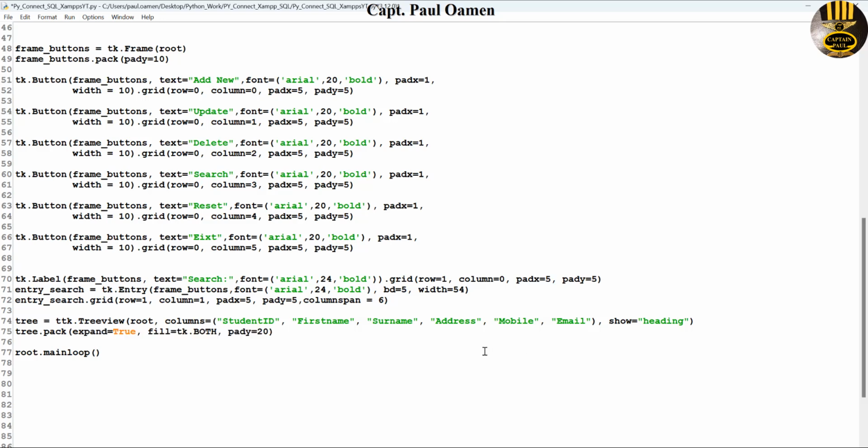Close that up. So that's my tree view. We will come back to that tree view later on. So let's run it and see how that's going to look. Run.